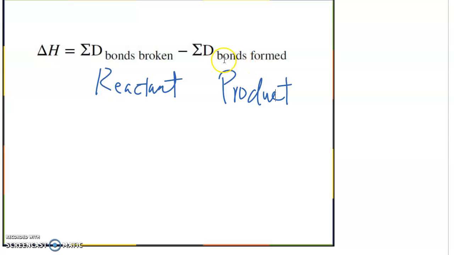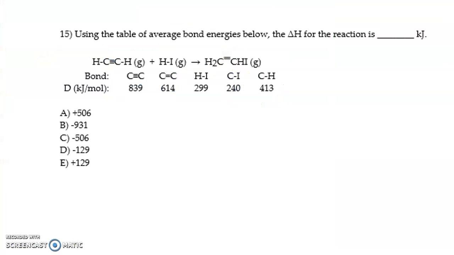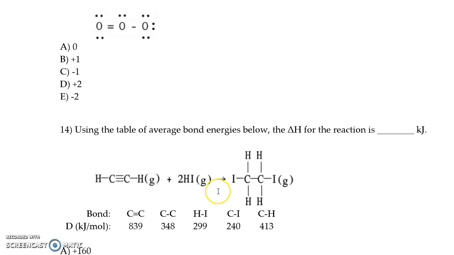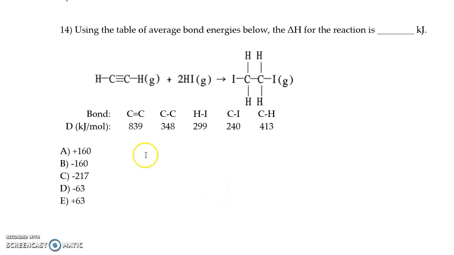Okay, let's look at an example. I'm looking at problem number 14 now. Let's look at this one. Over here, here are the reactant, and this is the product. So what is the delta H for the reaction? Our old way is we try to find out the formation energy of this one and then minus the sum of the formation energy of the product. Of course, this one will multiply by 2. That's one way of doing it.